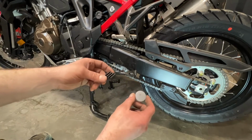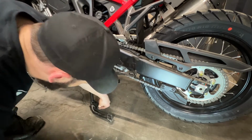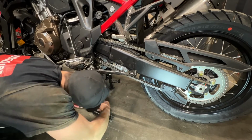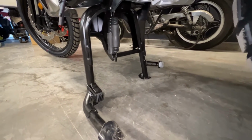Before we call it done, we're going to slap in our rubber stoppers. We're going to put the round one on the right side and the rectangular one on the left side. And there we go. Once the stoppers are on, this install is all done.